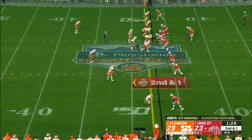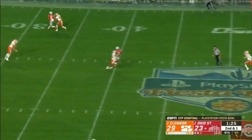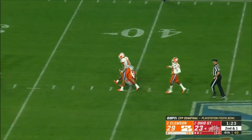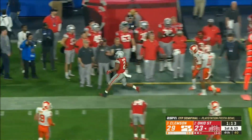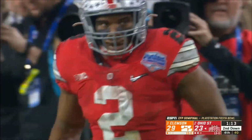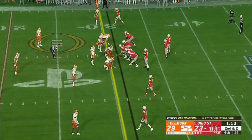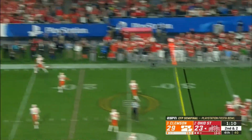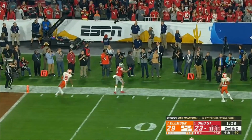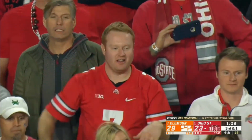2nd and 1. Do they perhaps take a downfield shot? They're thinking about it. Fields across the middle to Hill, and the reliable senior makes the catch. Playing with tempo, they dump it down to Dobbins again, and he's open and scoots for a big first down. 36 seconds. That's all it's taken them to move to the Clemson 31. And he's been able to get out of bounds, and they've been able to hold those 2 timeouts. Fields, and he looked for Mack. Heavy contact on the sideline with Terrell, but the ball is really dead. 3rd and 1.